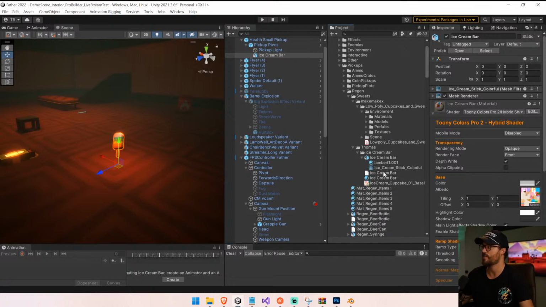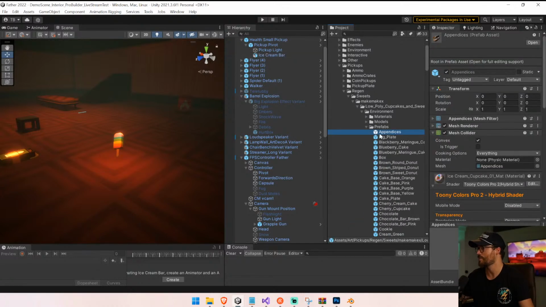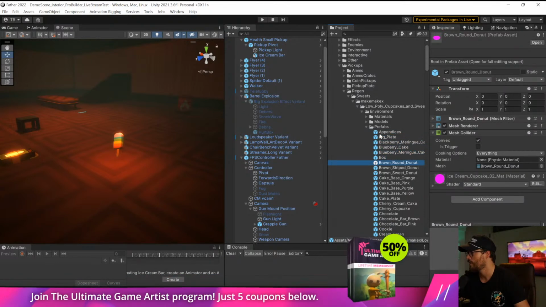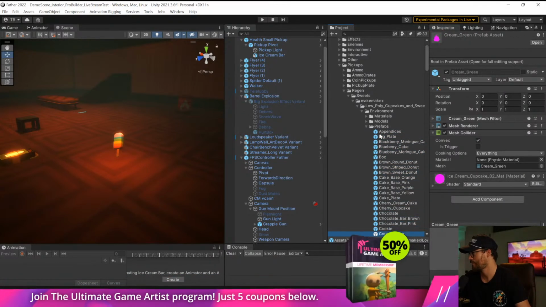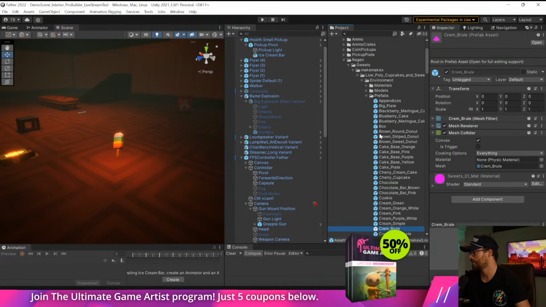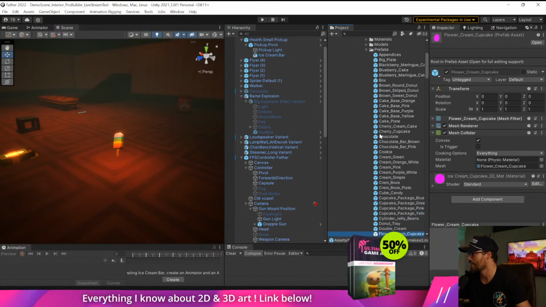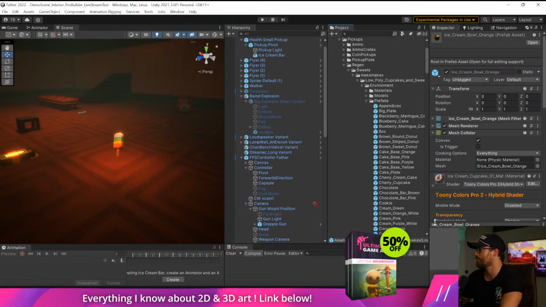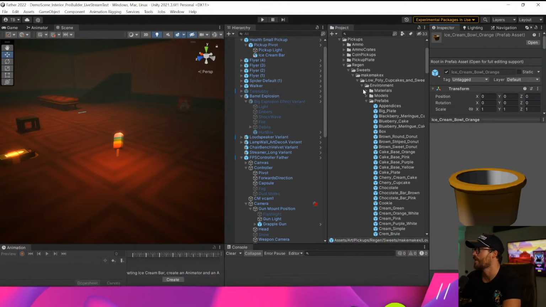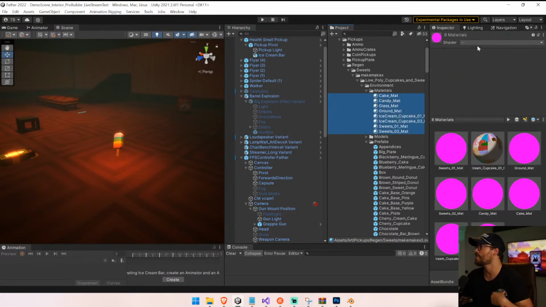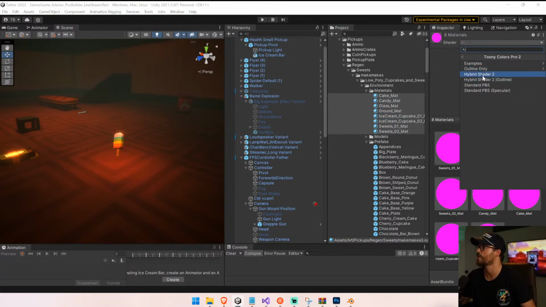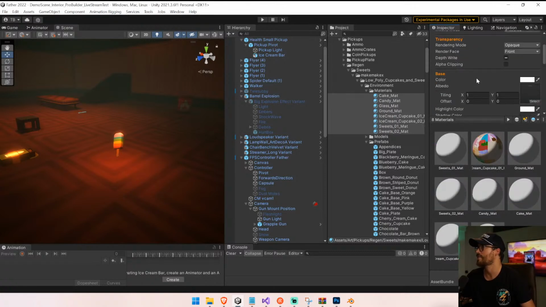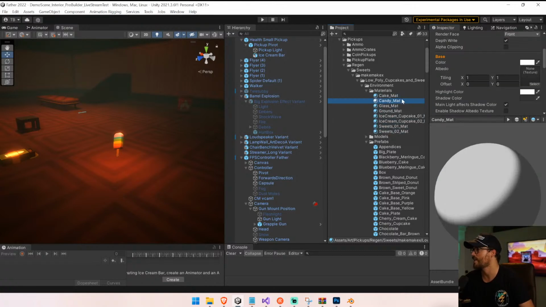Everything is now in this folder here, right? The theory is I don't need anything else from this folder, but let's go ahead and go to our prefabs and let's find one more. Something big and tasty. But there's like pie and stuff. Let's fix all the materials really quick so we can see them. And by the way, I know you guys can't see them. Here we go. Okay, we have all these materials here, so we're just going to change them all to Toony Colors Pro, Hybrid Shader. Still, the materials got lost. Dang it.